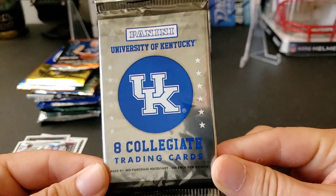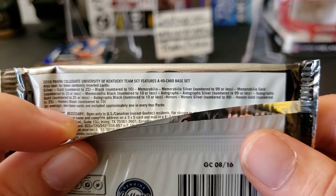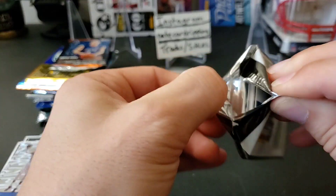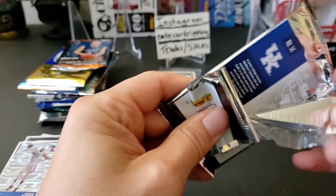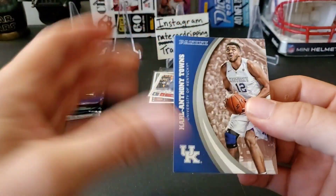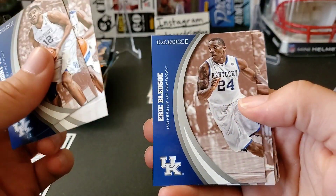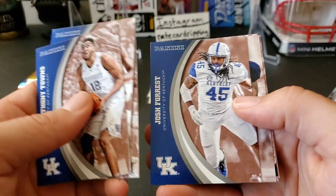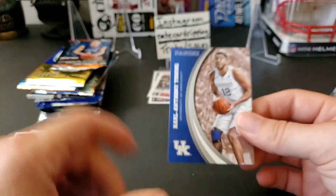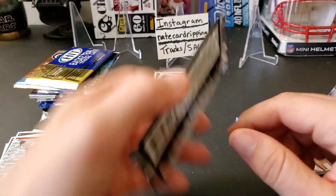Alright, let's go — University of Kentucky Collegiate pack. Looks like there are numbered cards in here, which is crazy, and you can find memorabilia and autographs in this set. There are a few good Kentucky players: Karl-Anthony Towns, Anthony Davis, and others. It's from 2016 — there's Karl-Anthony Towns right on the front. We got CAT, John Wall, Eric Bledsoe, DeMarcus Cousins, Josh/Forest, Jacob Tamez, Tyler Ulis, and a Chris Matthews. Nothing, not even a parallel — just base cards.